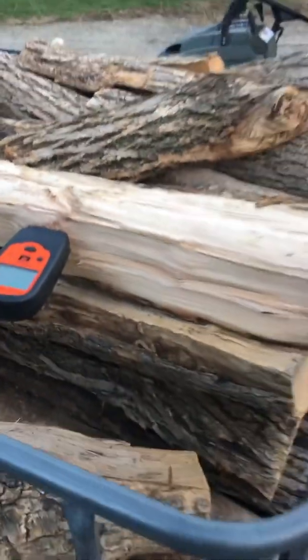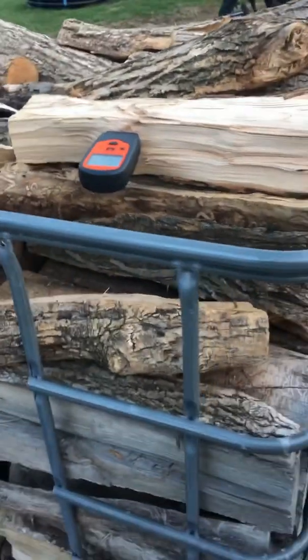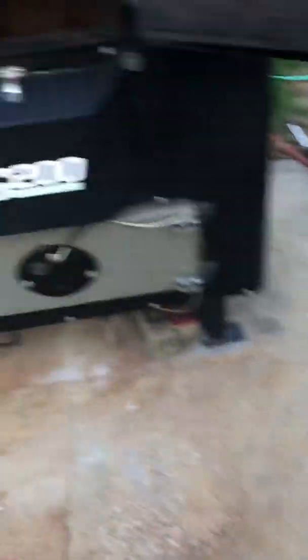Now you might have heard of the charcoal trick and maybe have a vague understanding of what people are referring to. What we did here is I have a grate right over the nozzle so the charcoal can't fall through, and a little bit of kindling under the charcoal — and that's a 16-pound bag of Kingsford. You get the charcoal lit and going and you have an instant coal bed instead of having to build one up little pieces at a time. This will literally get her up and gassing in no time.